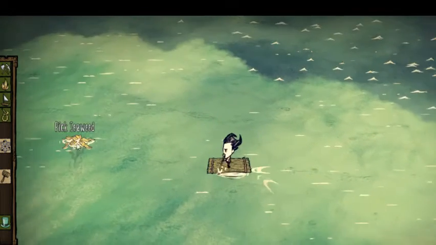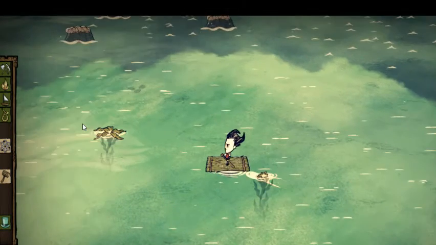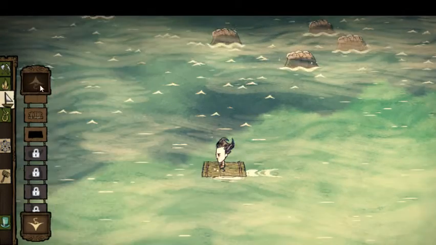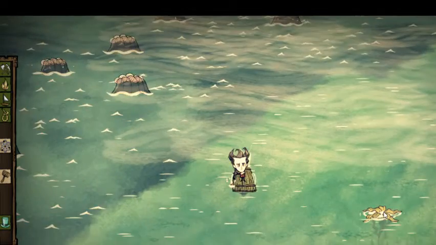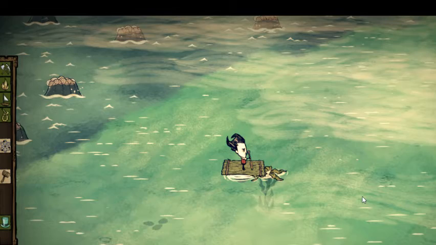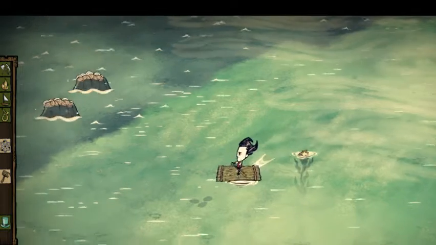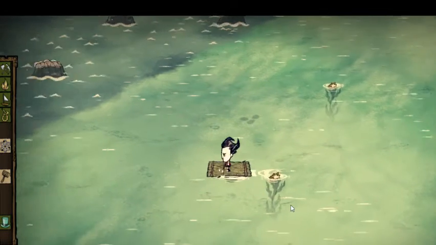So right now, it doesn't look like we want to go out into the deep water, because that's going to just destroy our little raft. I think later on, we can make stronger boats that will allow us to go a little further out. But for right now, let's just stick to the shallows. Eating raw seaweed is going to be horrible, but I'm not starving, so.